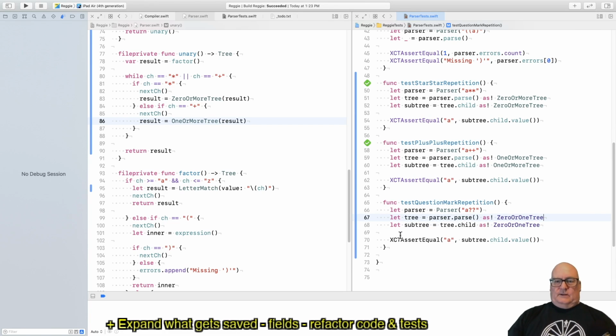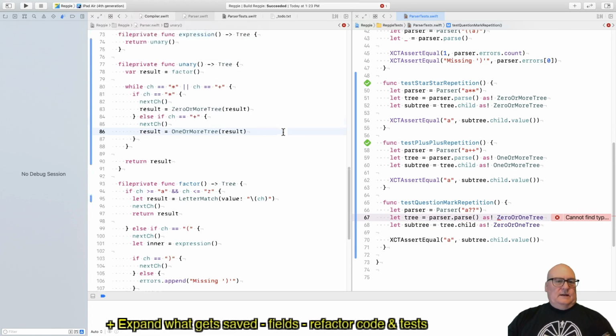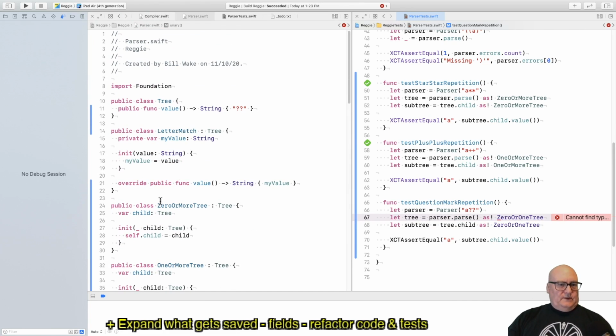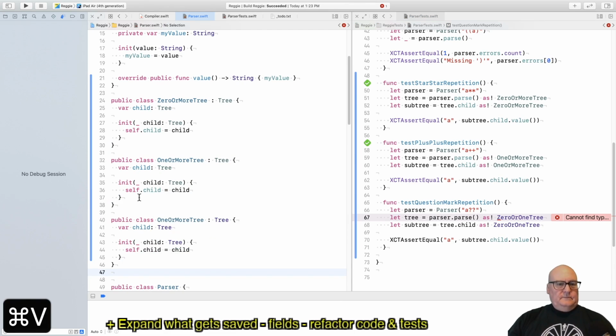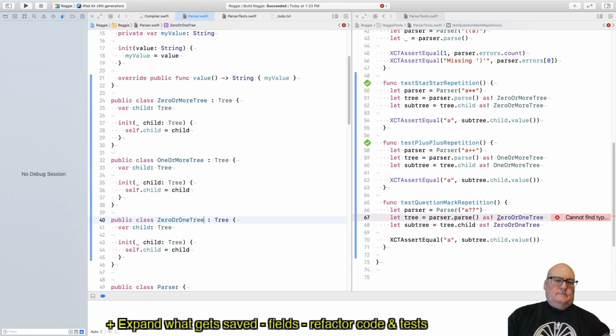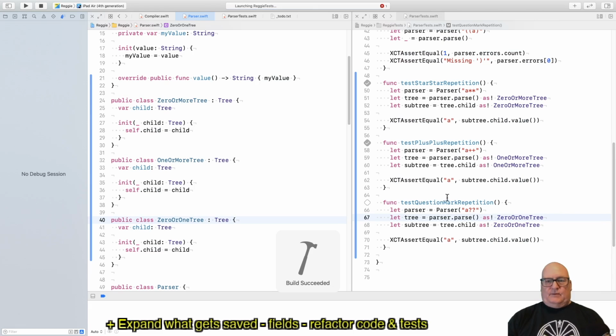The value is still A. We don't have a type, so let's fill that in. Basically it acts the same as these others, and this should fail on the cast line as it did before.